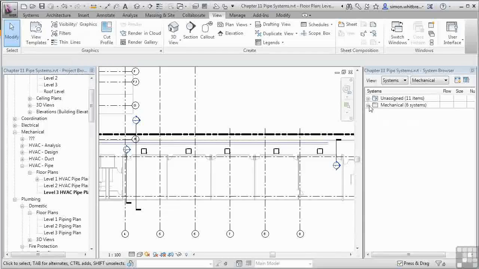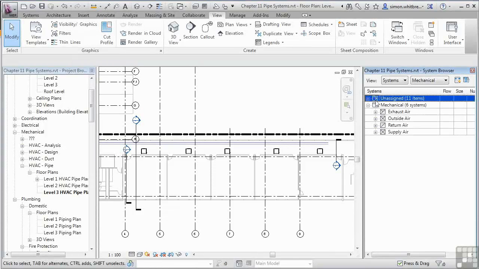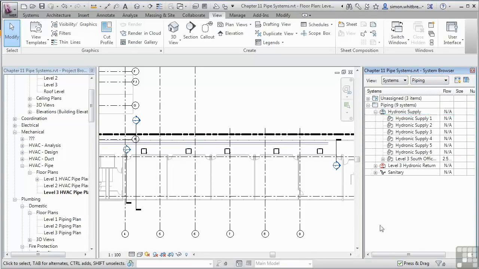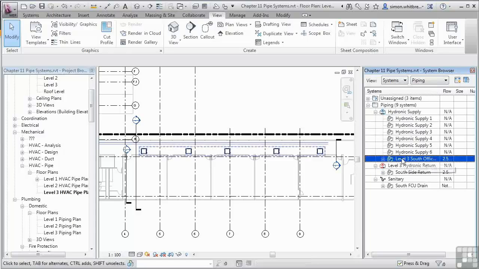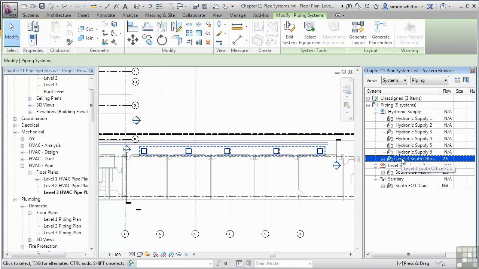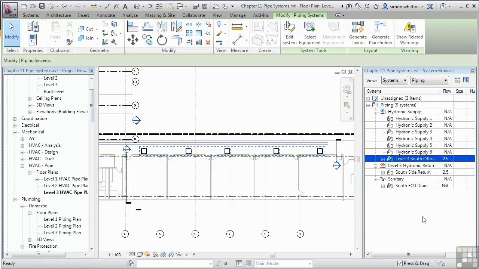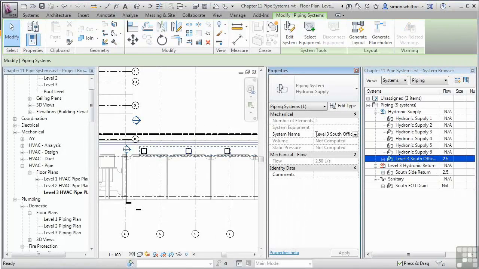I've got 6 mechanical systems, but what I'm really interested in is the piping systems. There's my hydronic supply, my hydronic return, and my sanitary. If I select the Level 3 South Office fan coil unit system, I can right-click, click on Properties. Here I can select the name and change it for something more suitable.